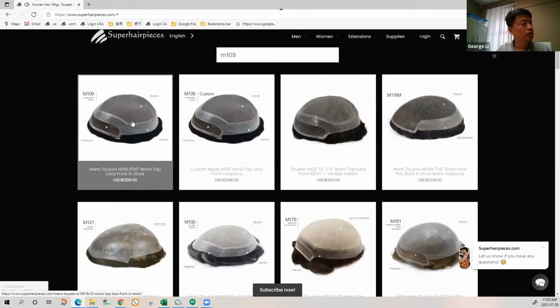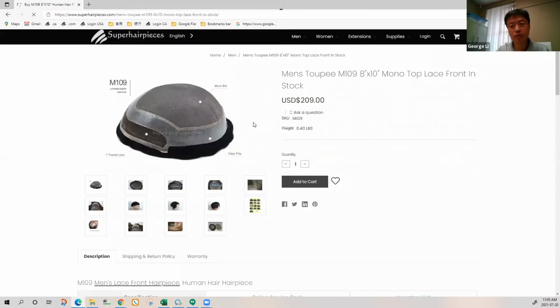Based on what you told me, I will give you one model. The model name is M109. This model is a combination of natural looking and durability. It's also easy to maintain in the long term. So this is the model called M109.